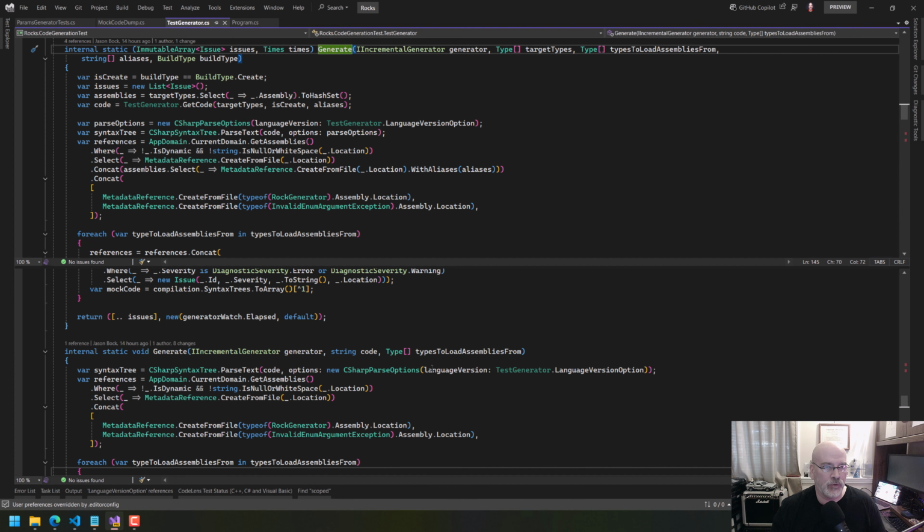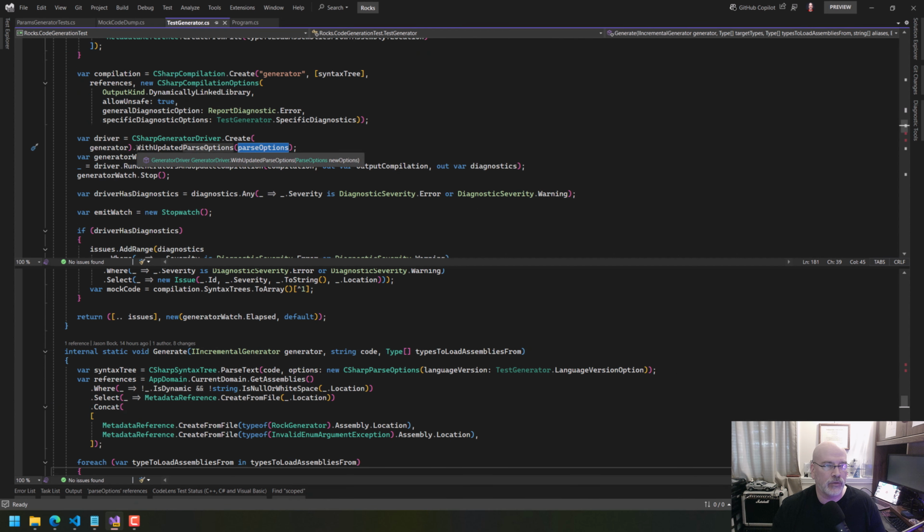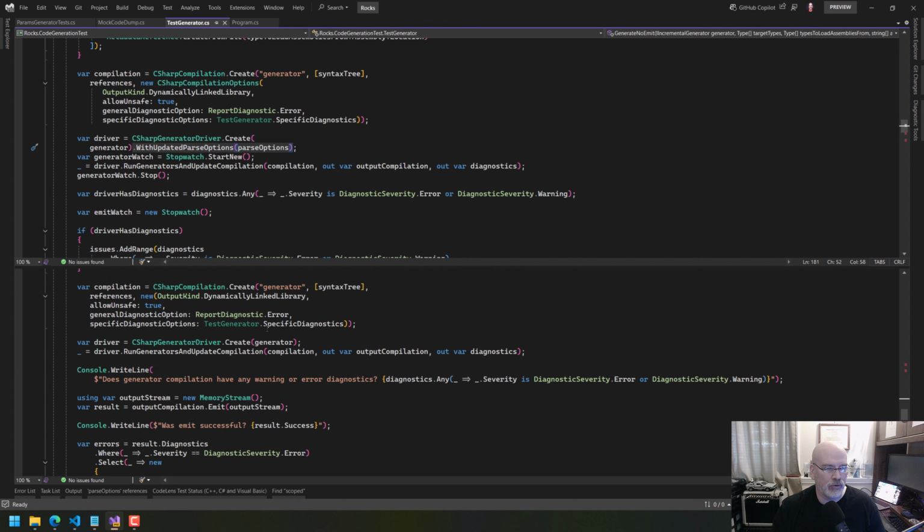So we have options here. We make the parse options, and then we pass that into parse text, which we are passing in options that use this, which I currently have set to preview. Okay. But then where is this all being used? And yes, I knew there was some other place we need to do it with the driver.